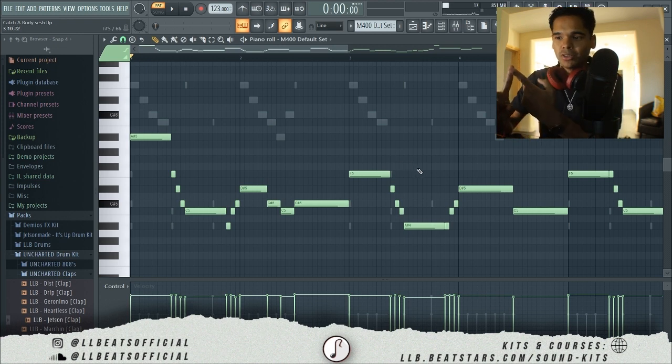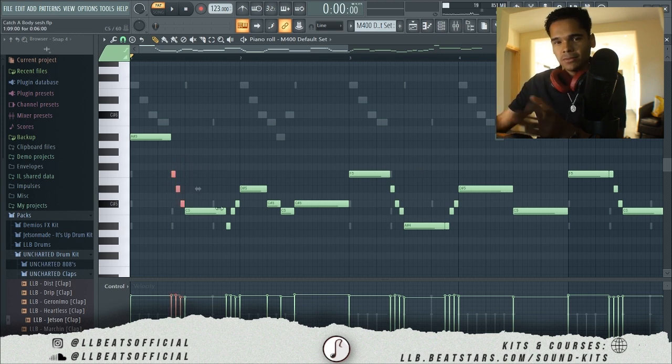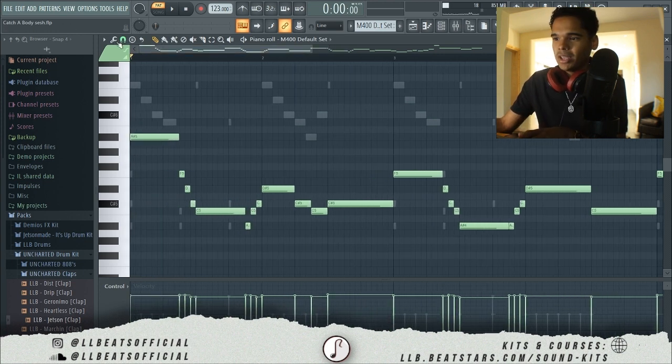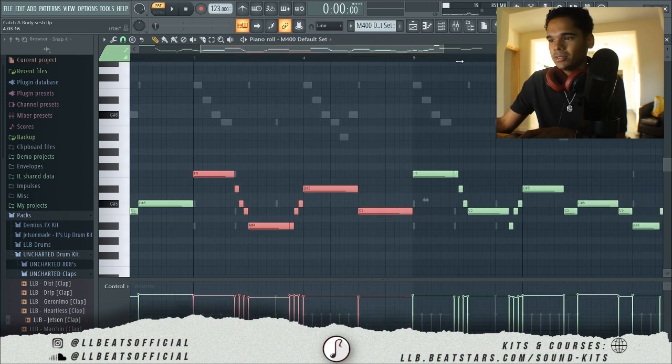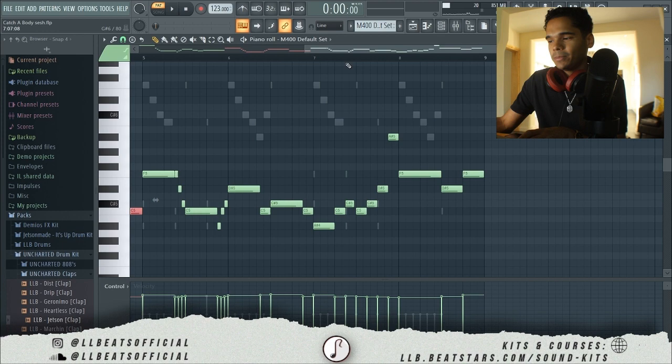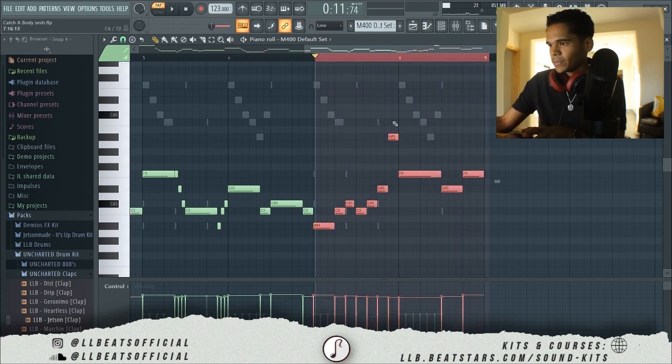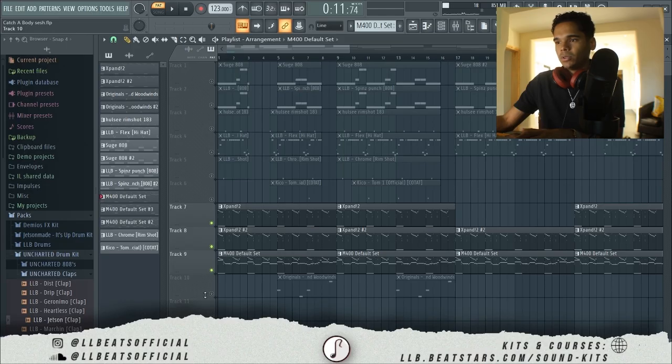Just follow the chord progression, or the notes within the chord progression. Use the triplets to transition between each note. That gives it a really nice fluent vibe, especially with flutes, recorders and piccolos. Then you have that play for a bar, repeat it for another bar, maybe add a tiny variation, and for the last bar of the full 8 bars, add some kind of variation, again staying within the chord progression, and you'll be fine. Just make it a little different from the rest of the melody, and that is literally it. So let me give you a preview of the full melody with the chords and everything else.